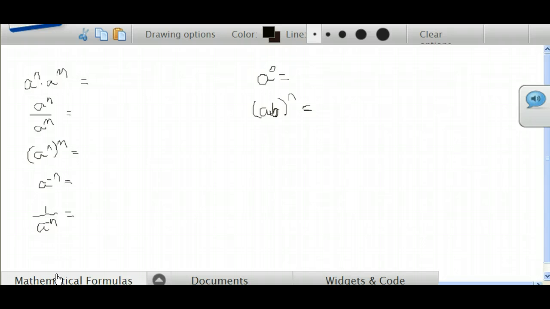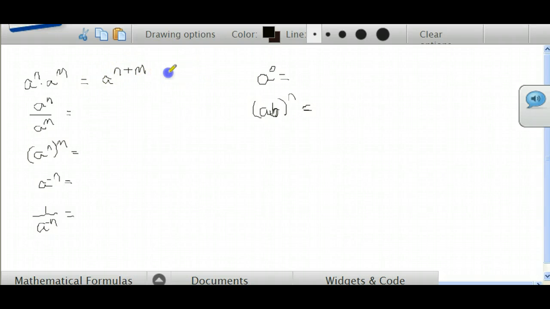This is the exponent section. So these are the rules that y'all are seeing right here. And each time I go through a rule, I'm going to try to give y'all an example. Like this first rule, you've got a to the power of n times a to the power of m. Whenever the bases are the same, the bases being the a and the a, then all you do is add the top part. So the answer is going to be a to the power of n plus m. You just add the two top parts up.